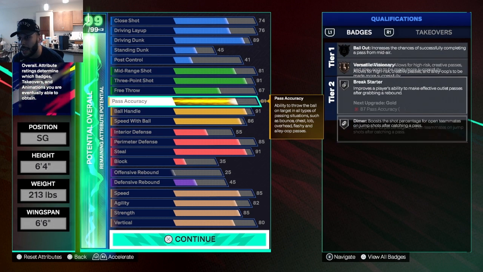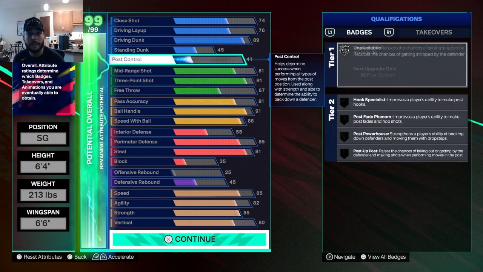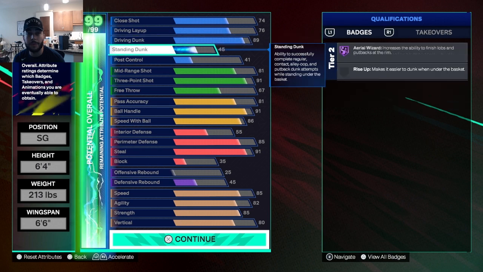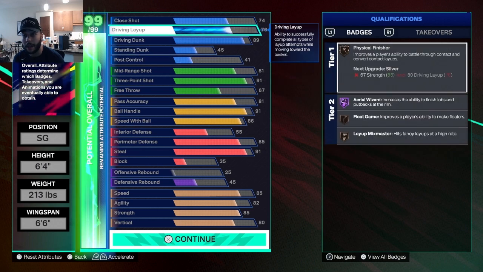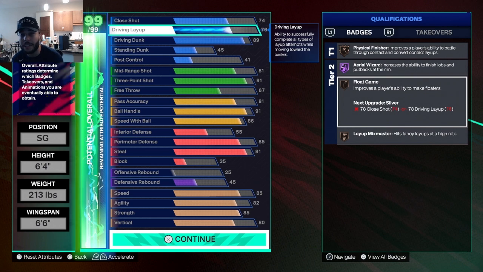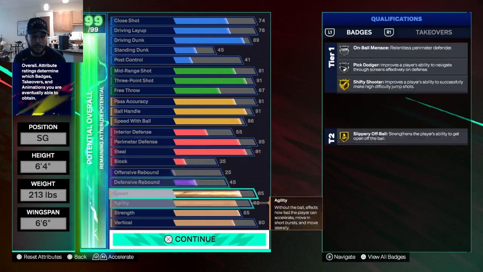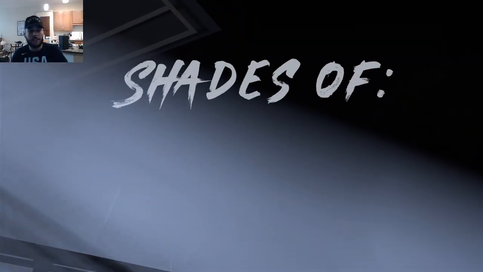You could go Hall of Fame on Dimer, or Hall of Fame on the other badge, if you use the cap breaker on pass accuracy. And Aerial Wizard on Legend if you're just trying to catch lobs. I was thinking about going with the floater game and layup stuff, but like I said, with the dunk, I definitely do not care as much about layups. I will just real quick show you guys the shades.